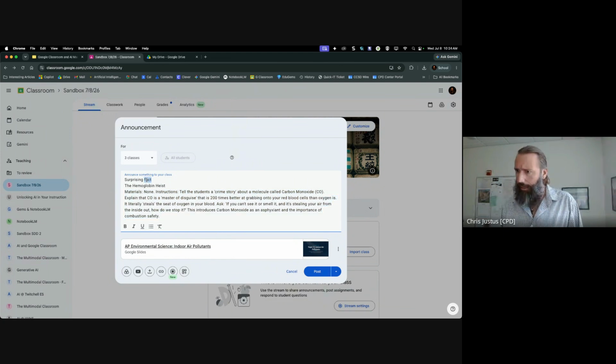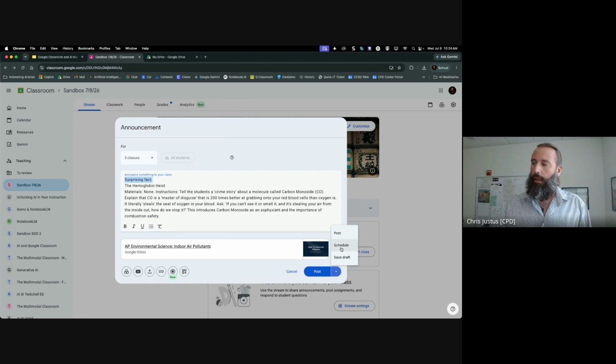Yeah, not bad. So this is my announcement. I'm going to send students out. Take a look at this. Look at the lower right-hand corner where it says post. If I just click post, I'm done. But notice that there's another option here. So I've got these save options with that arrow pointing downwards to the right of the word post.